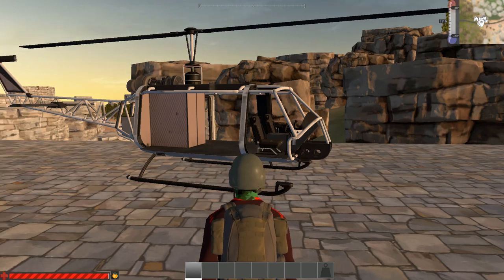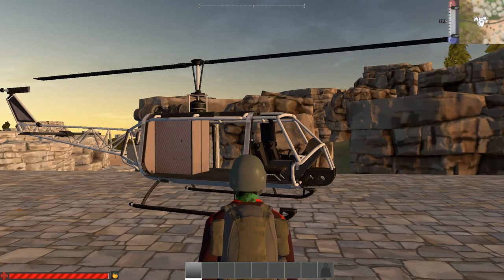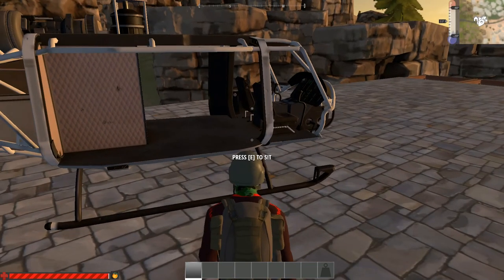That means moving your mouse forward will tilt the helicopter forward, and thus you will move forward if you keep W pressed. Moving your mouse backwards will make you tilt backwards, and if you keep the W key pressed, you will move backwards. Tilting to the right will make your helicopter tilt to the right, and that means you will move to the right. And tilting it to the left will make you move to the left.